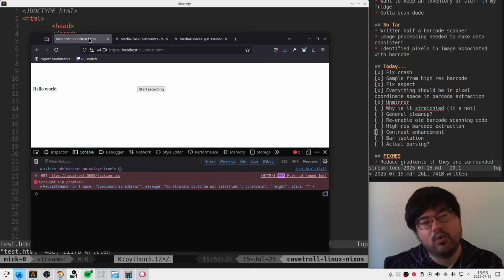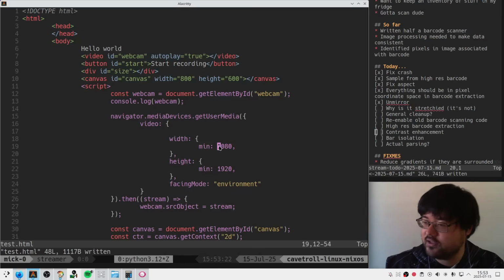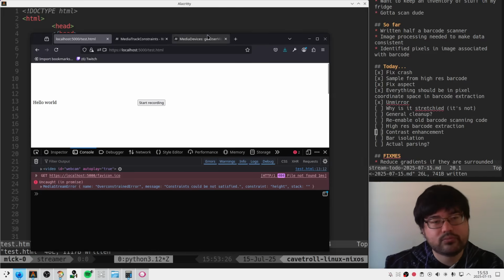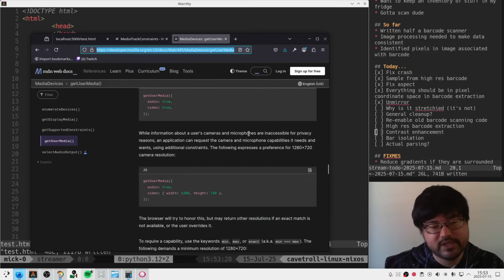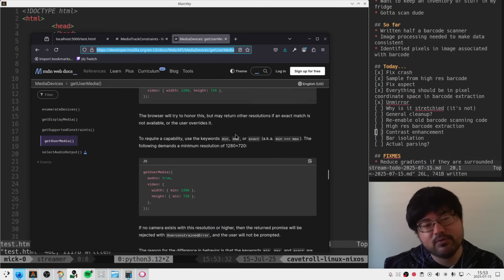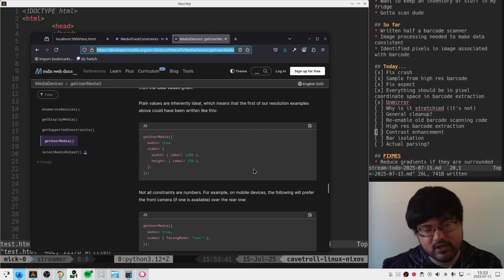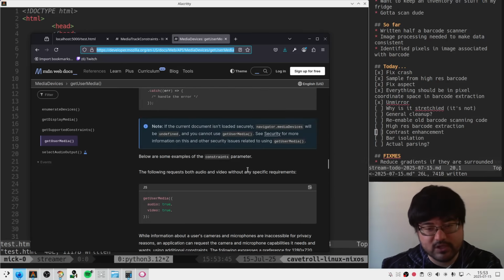Why? And then also, why did the ideal thing not work? That's like the other question. Worst case, it might be doing some YUV chroma something. Whatever it was doing was really dumb. Like the H.264 encoding that I got originally was not good. So it was doing something dumb.